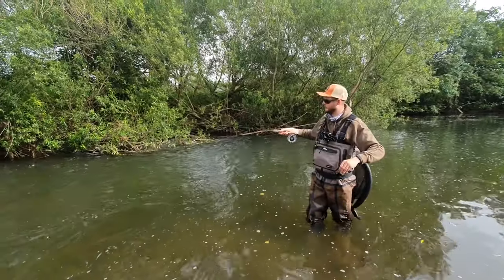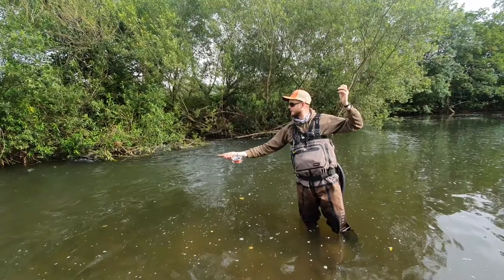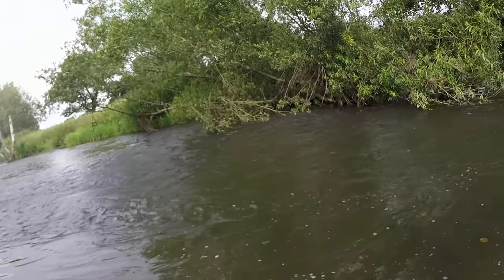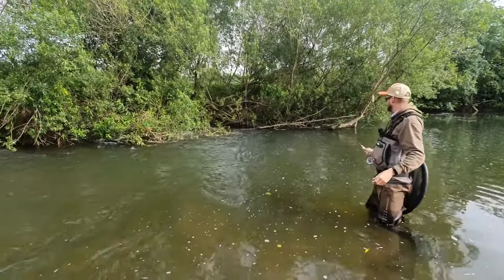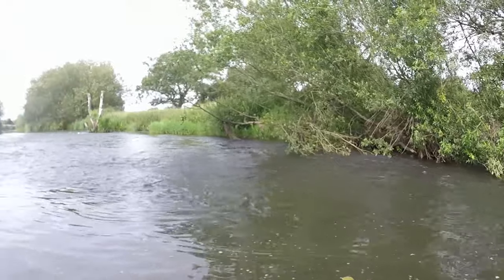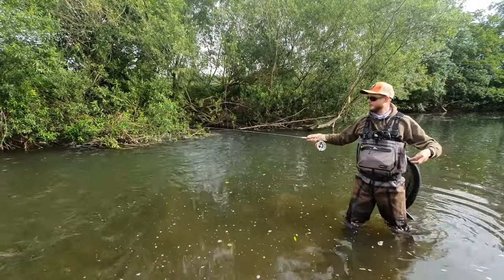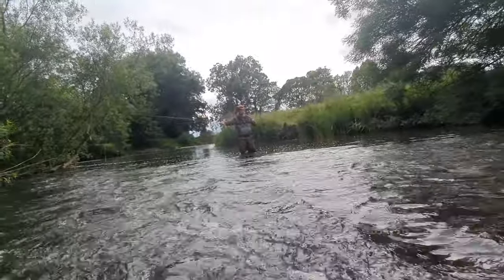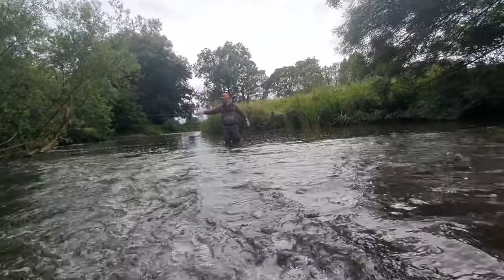And we'll go again towards that far bank. Compress the rod to 90 degrees, tip over the top of the rod blank, fire it across. That's beautiful. And down we go. It's phenomenally fast over there. Even with this big, heavy 4.5 milli, I'm still actually not getting down over there. Let's try one that doesn't go quite as far across. It's ticking nicely. Hasn't stopped yet. It's still moving.